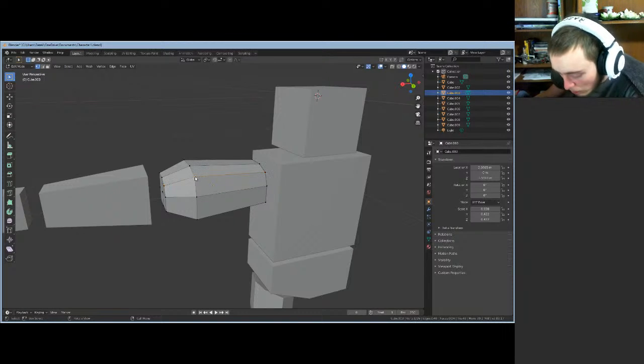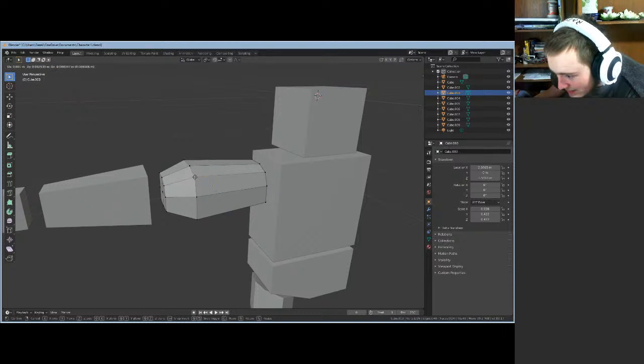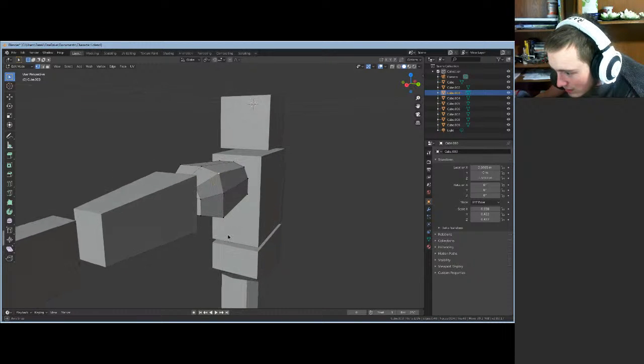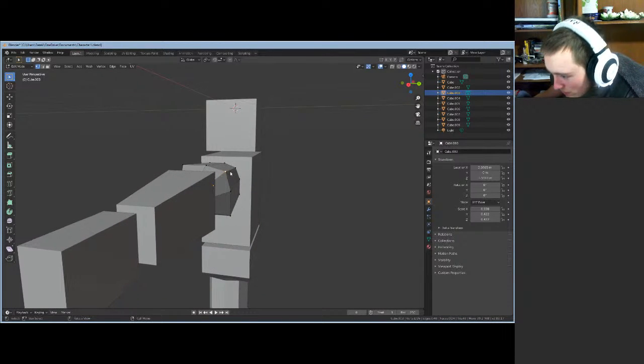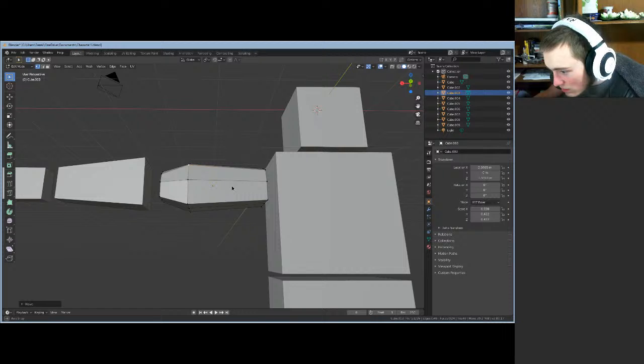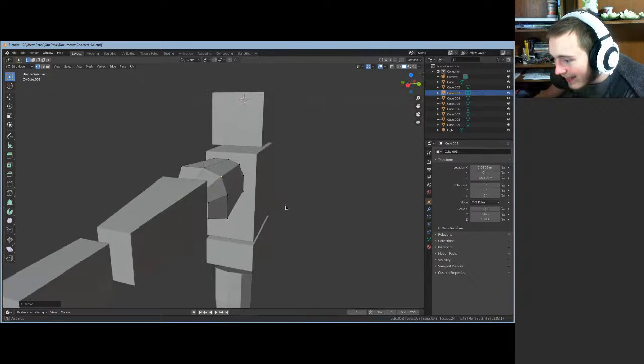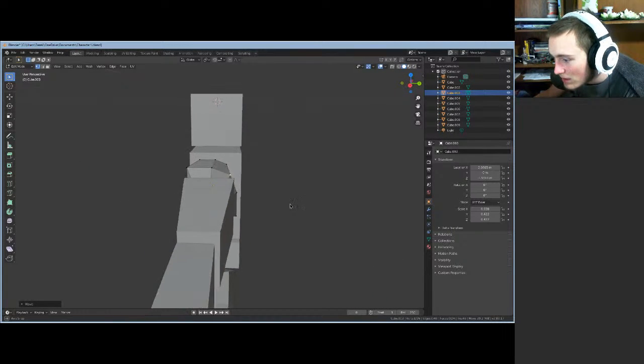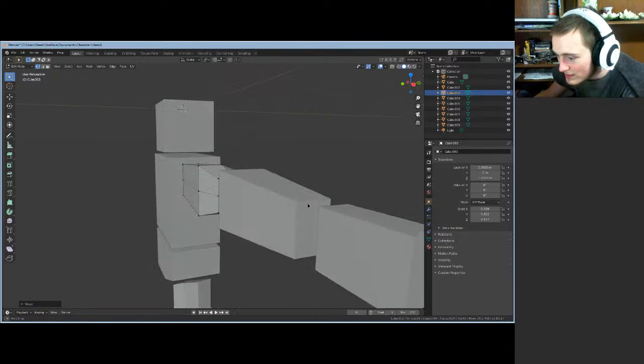I'm actually going to pull this vertice. I want to pull it in every direction except X. Yeah, I'll definitely want to mess with the straight line vertices as well.